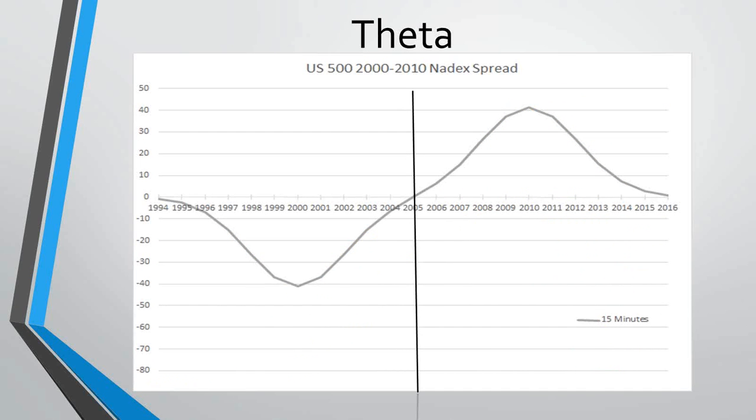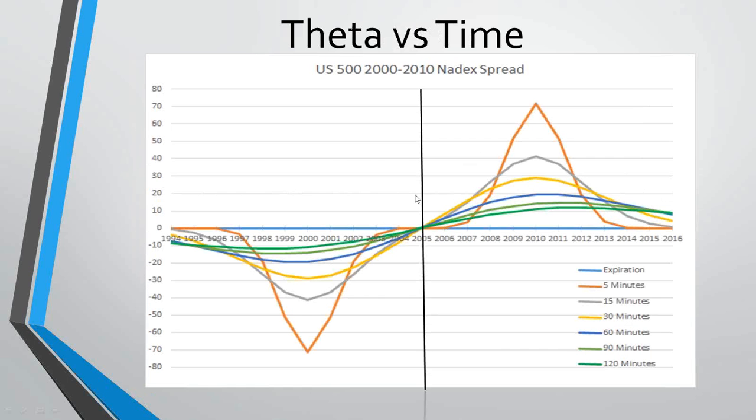Here's the graph of theta, and this is with a certain implied volatility. You can't separate all these components, so this is a certain implied volatility, and this is with 15 minutes to go. We're right here, the middle, 2005. You can see theta is 0. It doesn't affect your spread. At the money down here, you can see it's negative. So every moment that passes, this eats away at your position if you're long the spread. Up here, closer to the ceiling, theta is positive. This helps you. Null point, theta is 0.